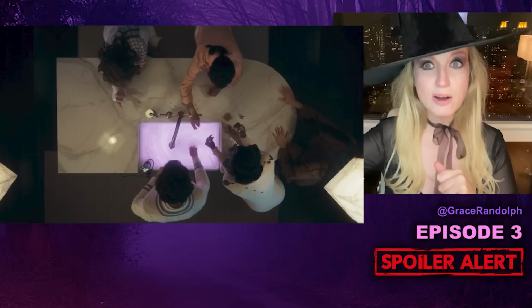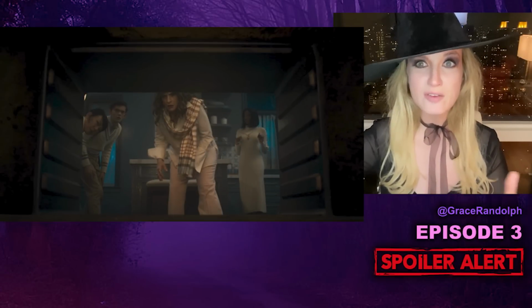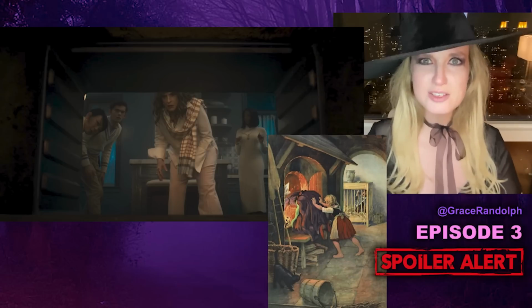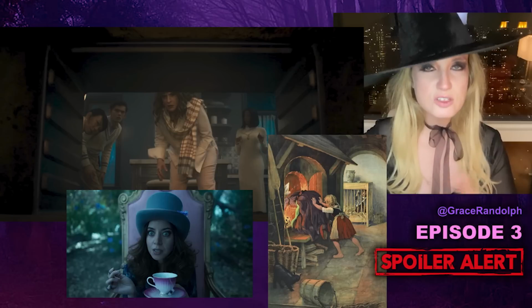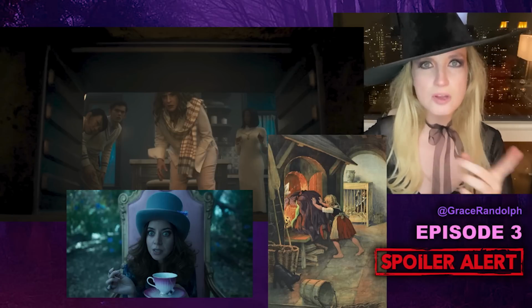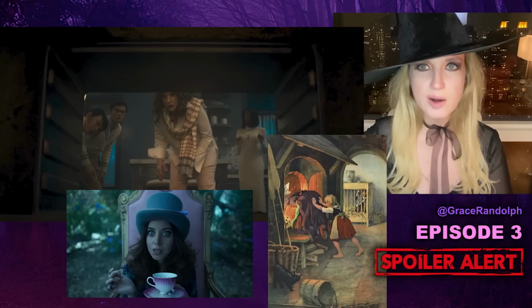And how did they get out? Having to crawl into an oven. Great witches reference. And sure enough, Lilia says she knows a witch who had that situation. Is she referencing Hansel and Gretel? Does she go back to German fairy tales to a degree? Wouldn't that be interesting? I wonder, we've seen some previews of a fairy tale kind of situation. Not the Wizard of Oz, but the Alice in Wonderland fairy tale tease from the trailers. I wonder if that'll be Lilia's house, her challenge.